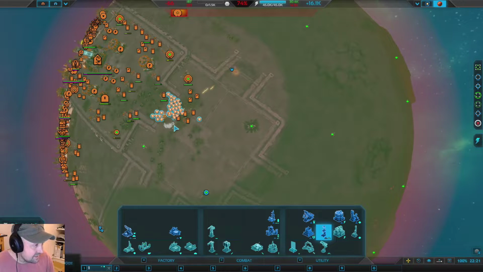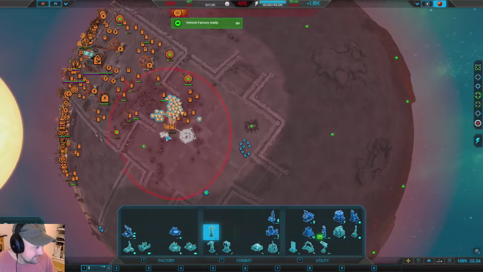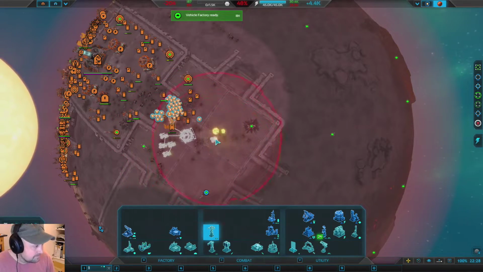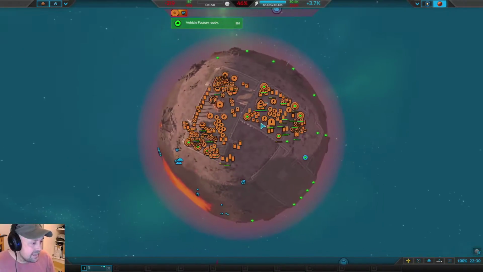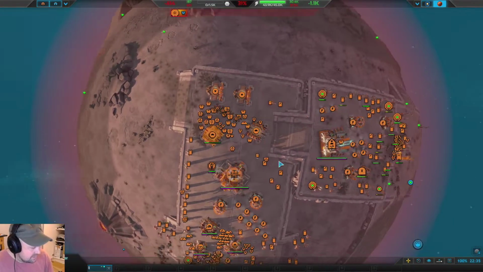Right, okay, let's have an advanced radar. Fine. Advanced radar it is. Let's see where they are. How's my little area working out?